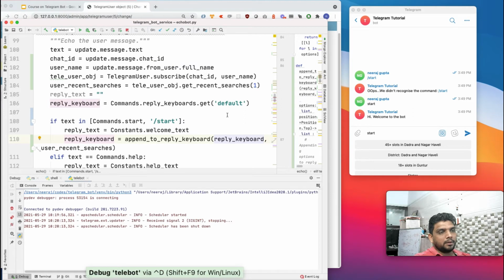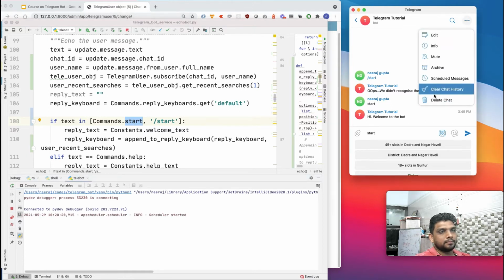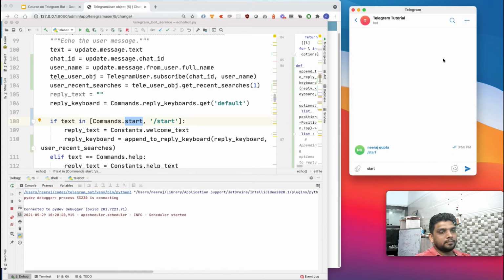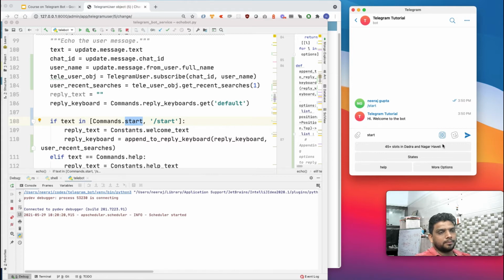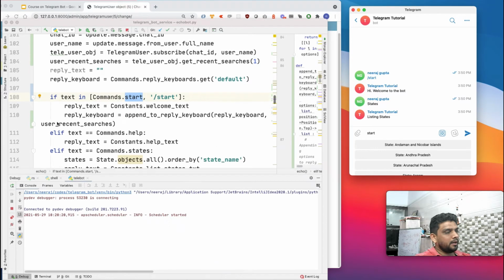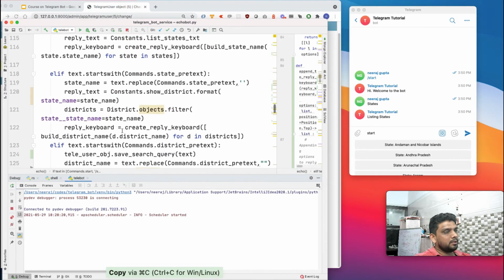I just edited my bot so that it responds to the /start command as well, along with just start. Now I am only getting one option, so that means the recent search option is working. If I go to the state, there is no recent option because I have not added it. Let's append this on the states as well.